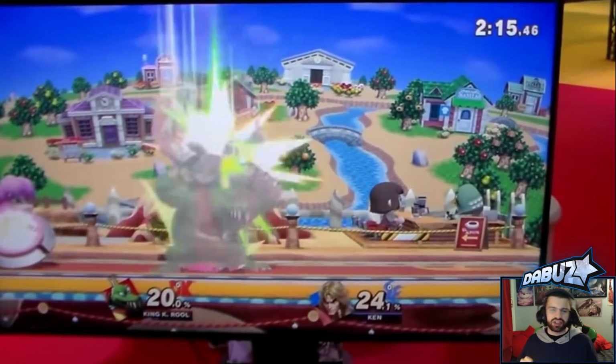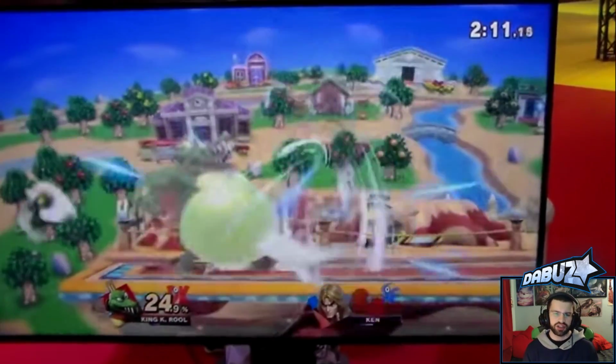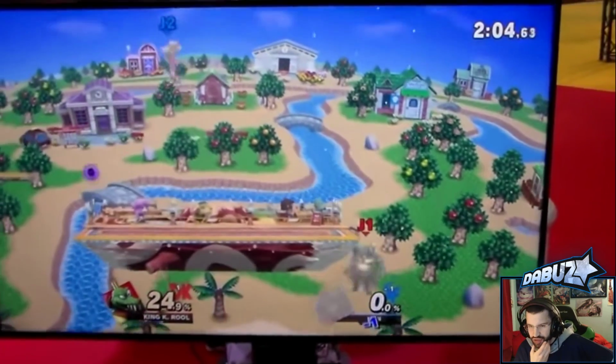So let's talk about his moves. His jab seems like it's whatever, nothing too special. High damage though. His forward tilt looks ridiculous. This move has so much range and power, and the super armor, you're just not going to fight him in neutral or forward tilt range.